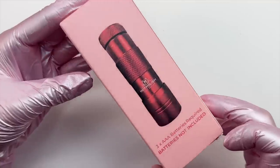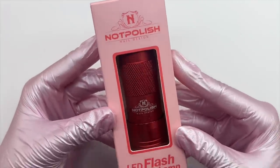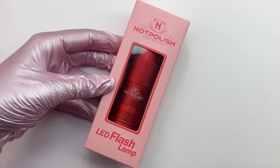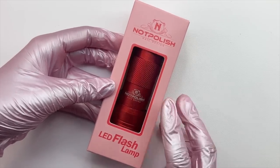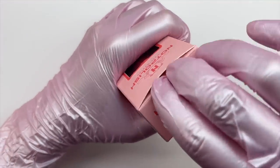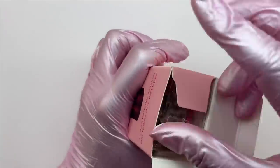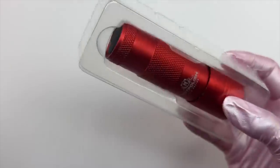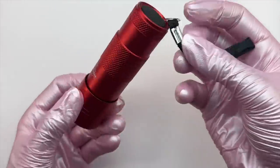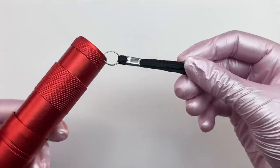And for the long square nail tips, you actually only get 360 of them instead of 600 like the medium almond. So I do think that the number of nail tips you get depends on the length of the nails. So with this kit, you will get to choose one nail shape and length, of course, and then you will get the liquids and also this flashlight. The total price for this nail kit is $86, and I did find all of the nail shapes that they do offer. So they offer long square, long stiletto, long coffin, coffin XL, medium square, medium almond, and stiletto XL.